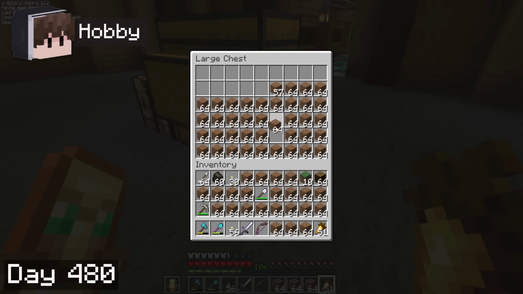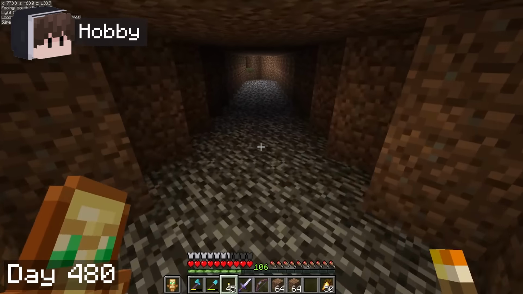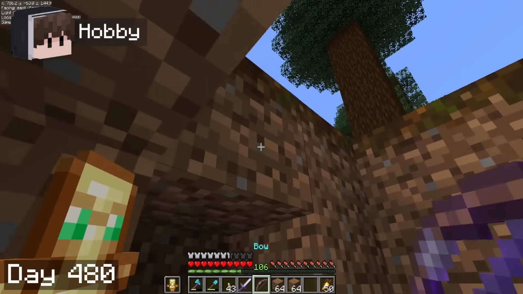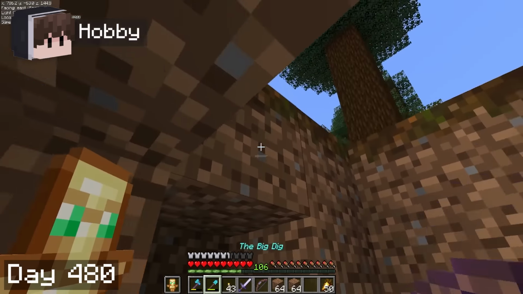Meanwhile, after grabbing what he needed for the passive mob farm, Hobby spent some time creating a connection from the perimeter to the horse highway so that it'll be easier to transport cargo to and fro. After that, he resumed the construction of the passive mob farm.